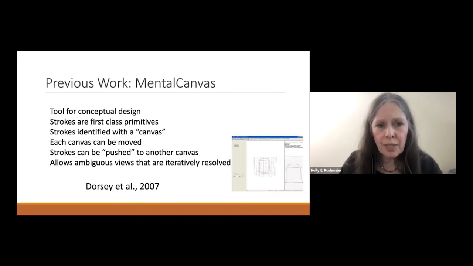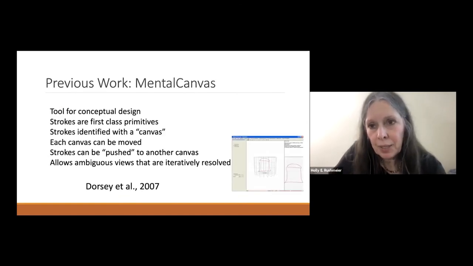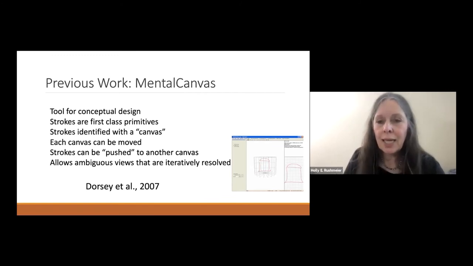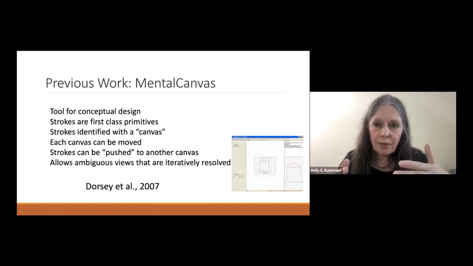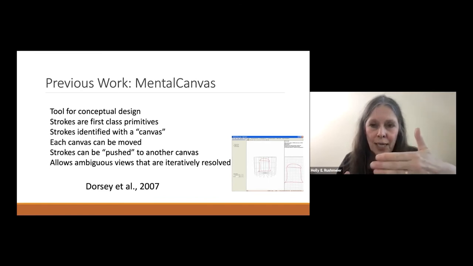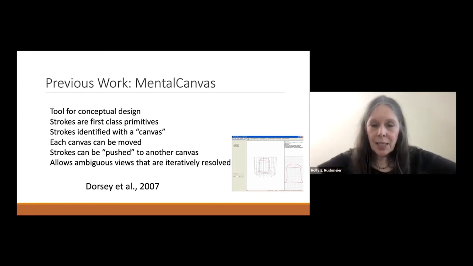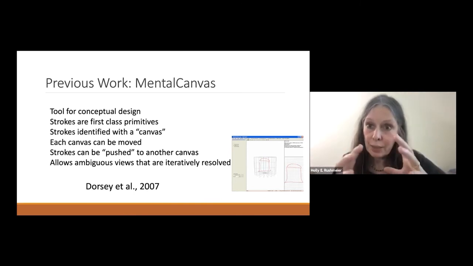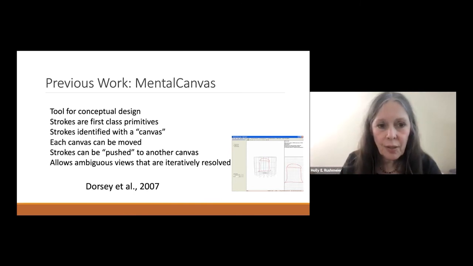We were also inspired by other work in the graphics group in sketching, in this case, sketching for architectural design. And the idea of thinking of a sketch as something that you make and then you can hang in 3D and move individual strokes off the sketch and gradually make a 3D structure.